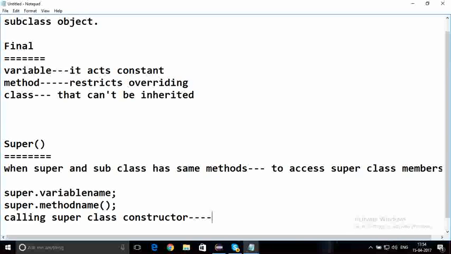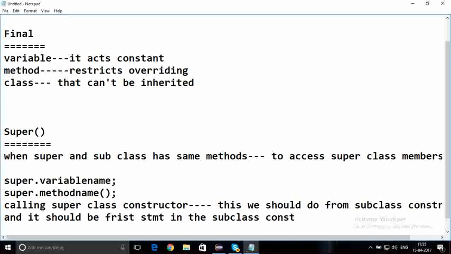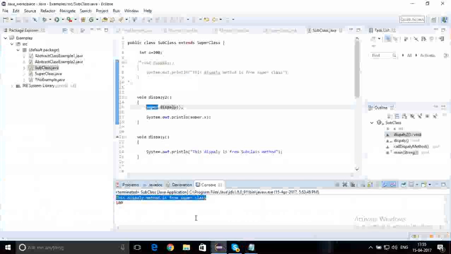This we have to do from the subclass constructor only, and it should be the first statement in the subclass constructor. We will see that also.